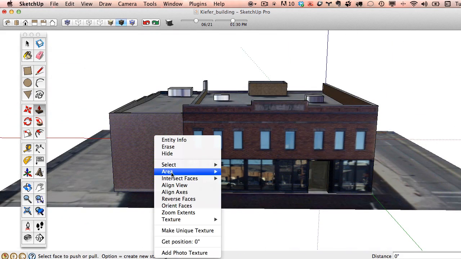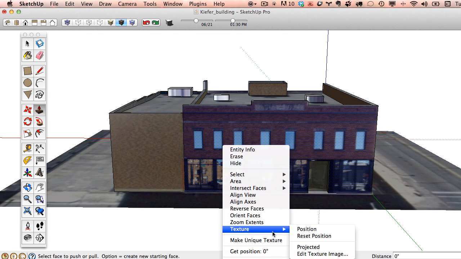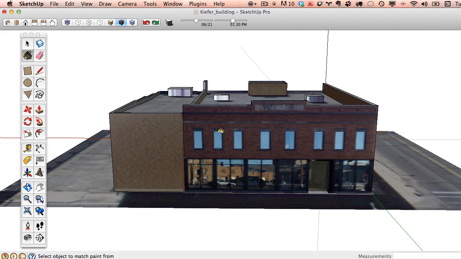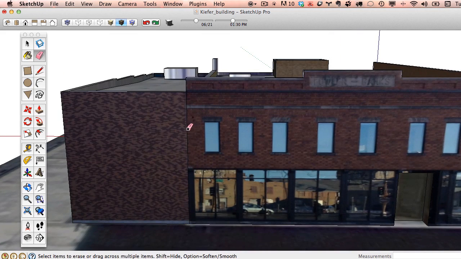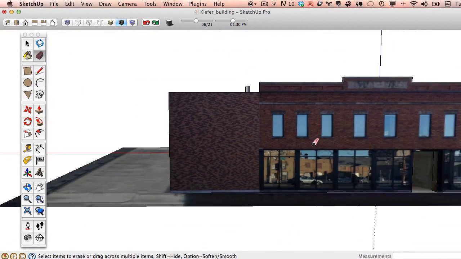You don't need to do it to the other or adjacent facades, because imagine that this texture is extending. Even though we've only applied it to this face, it actually extends beyond that face. And if you go back to your position mode, you can see that it actually extends out and beyond from what you actually see. Let me hit escape. Okay, with that knowledge, you can sample this, and if I apply it over here, it just applies the extension of that image. And additionally, I can even erase geometries like that. I don't need it anymore because that is just an extension of that texture there.